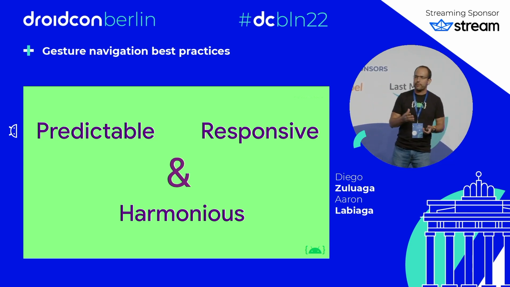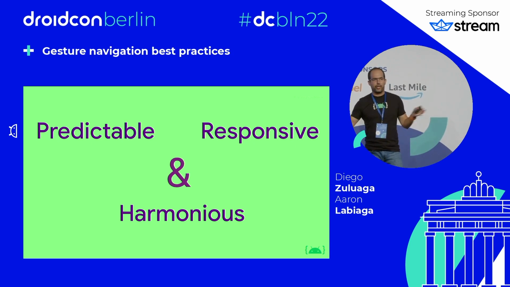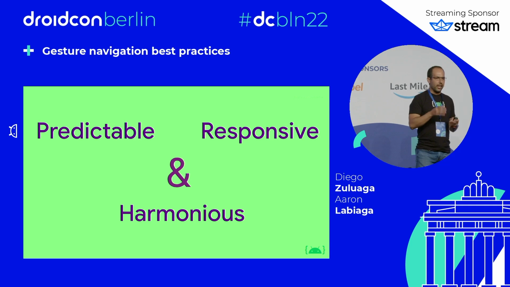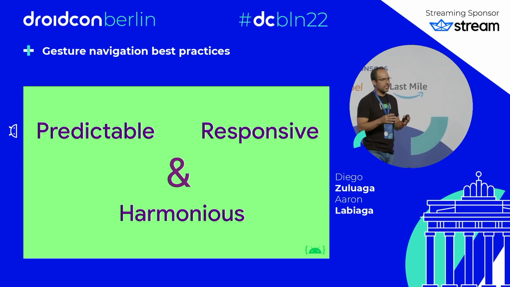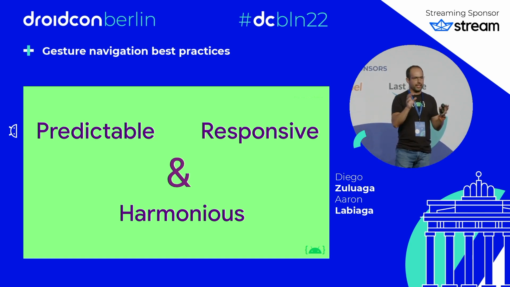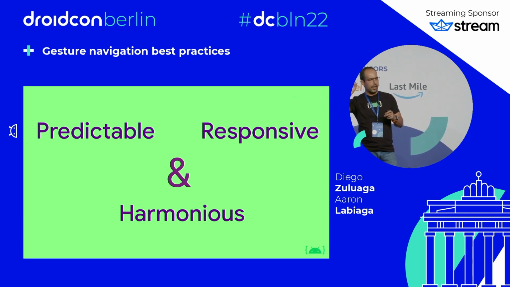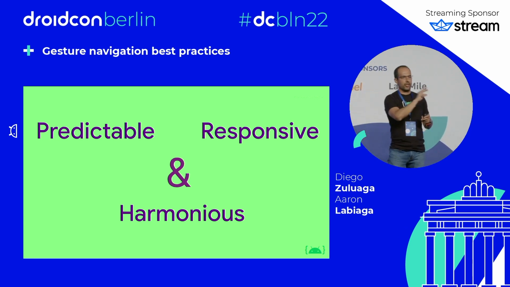And harmonious, meaning that the whole experience should be based on predictable, right? So not only right now are we releasing the back-to-home animation, but the experience at the end is that the whole app is predictable. So even though you are in a component and you use the back gesture, you are able to see what's going to happen, where you're going to land. We're going to show you some mocks to give you an idea of what I'm talking about.